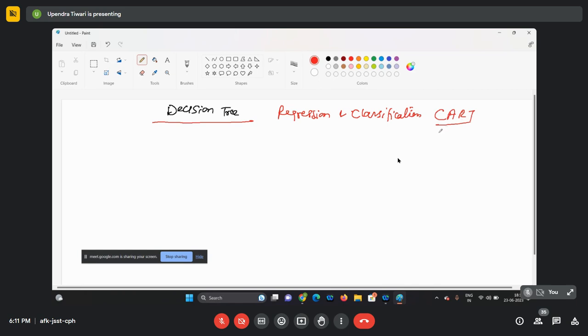Okay, it uses the CART algorithm, and this CART algorithm basically stands for classification and regression tree. Now, the second thing is that this decision tree consists of two words. One is decision, another is tree.